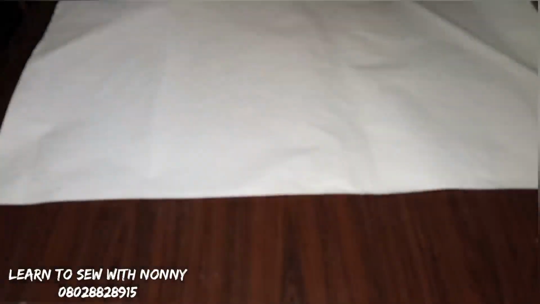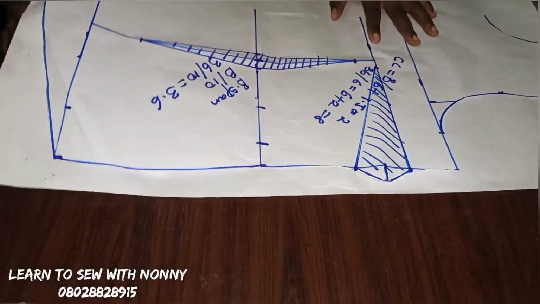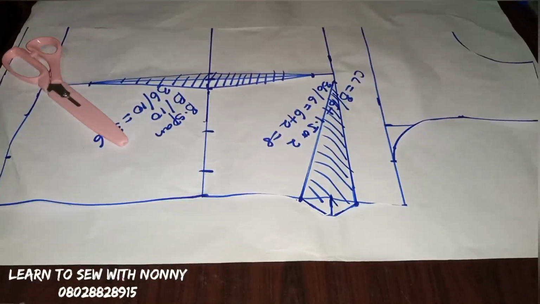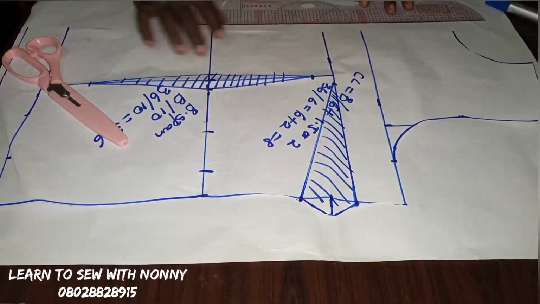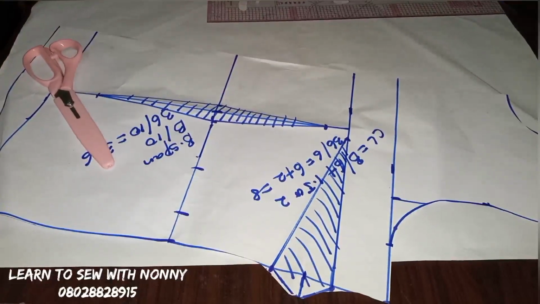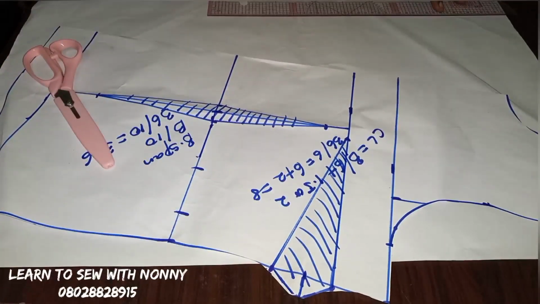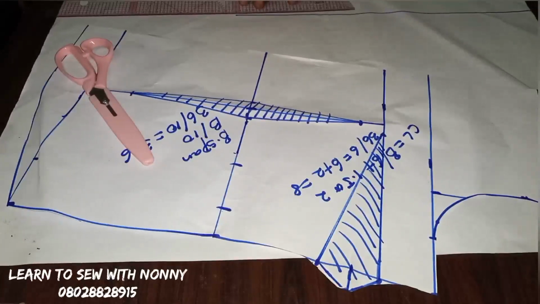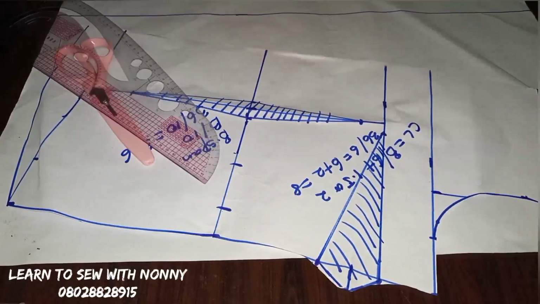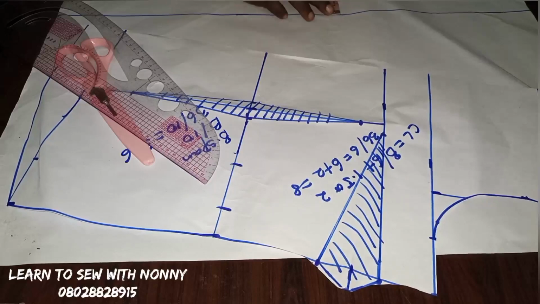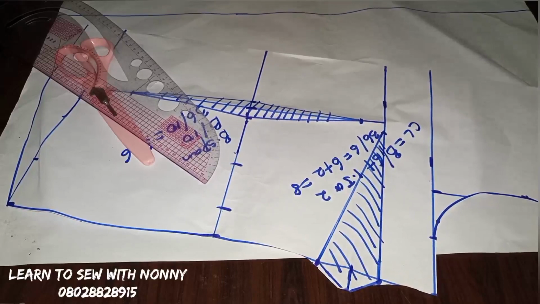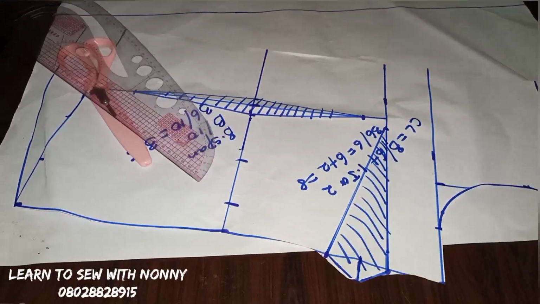So we'll move over to the back. The back, I'll just get a plain paper, and it's really very easy for the back. I'll just mark 2 inches before taking out my measurements. Okay, so that 2 inches is your zip allowance. Remember, the back has to have a zipper at the back so that you can wear the dress comfortably. So what I'm doing now is to mark 2 inches, and this 2 inches, like I've said, is my zip allowance. Okay, right? So afterwards, the back really does not have too much drama, right?